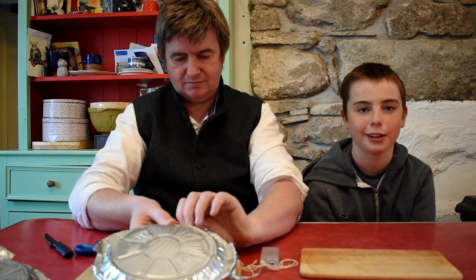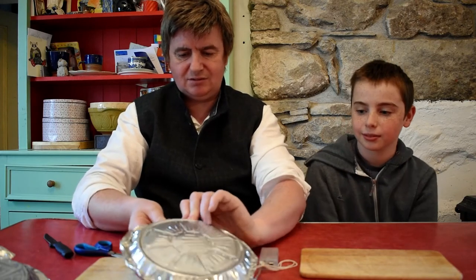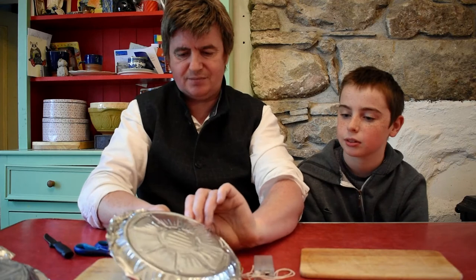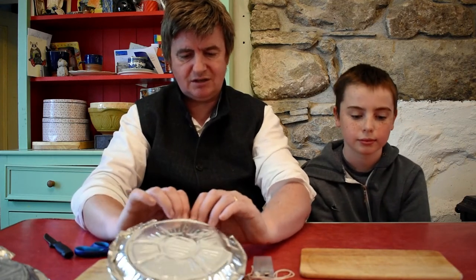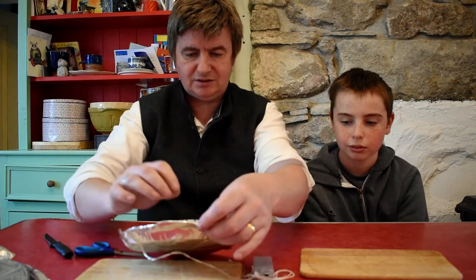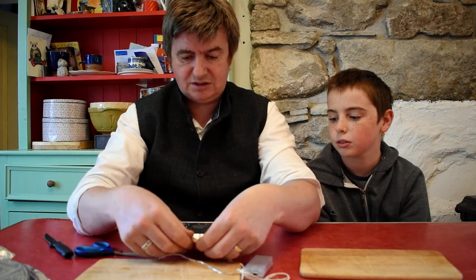Be careful when handling scissors. You don't want to cut yourself. And also this tin, when you cut it, it can have sharp edges. So just take it nice and easy. Mind yourself. And always ask the help of an adult if it looks like it's a bit dangerous.